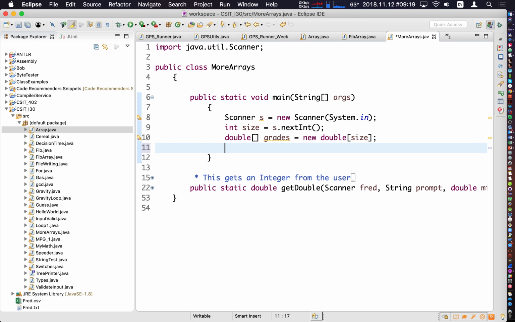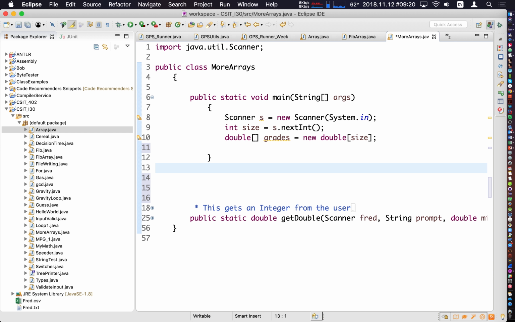So what I could do is, right here, write my code that would go and fill that array with all of the data that I want. But we've talked about in class how the best way to do it is to write methods that do the different parts that you want, and then your main just pieces those different methods together. So I can write a method that will get the inputs from the user. It's not going to be very complicated, but it'll illustrate a couple of different things.